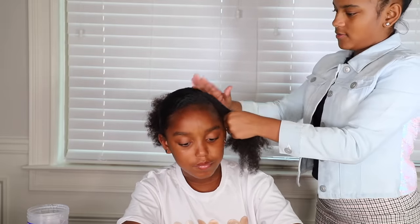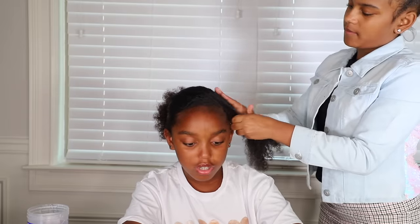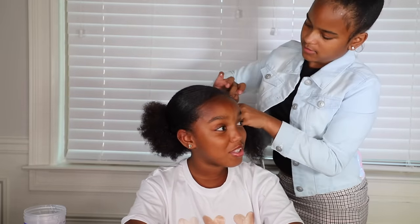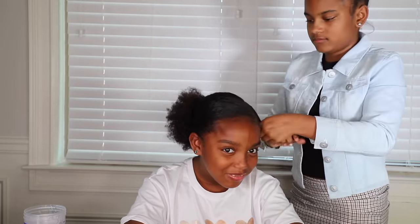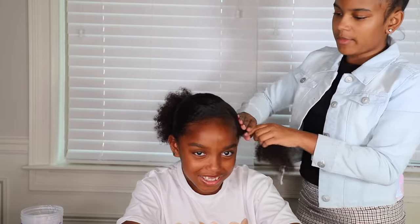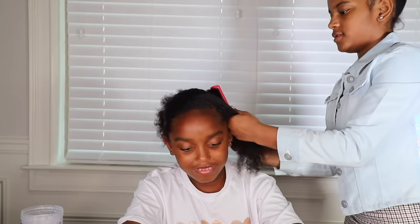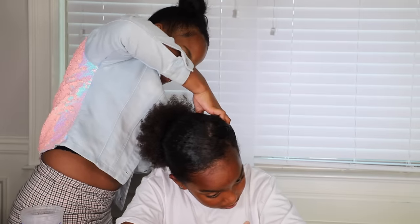What's your least favorite style? Probably two ponytails — I like two buns, but two ponytails makes me feel a little bit kiddy. Like, when my mom gives me two buns she says it looks so cute and I'm like — no, I look very childish. You are a child! Well, more childish than I already am.